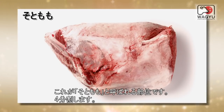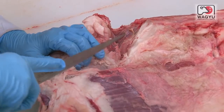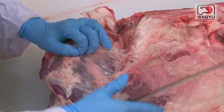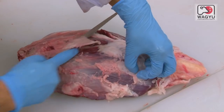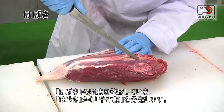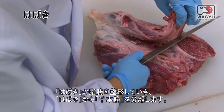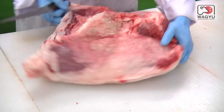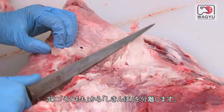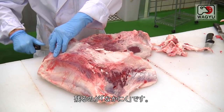This is called the bottom round, and we will divide it into 4 cuts. First, separate the heel from the bottom round. Trim the fat on the heel and separate the flexor digitorum superficialis muscle from it. Cut away the eye of round from the bottom round. The outside flat will be left.